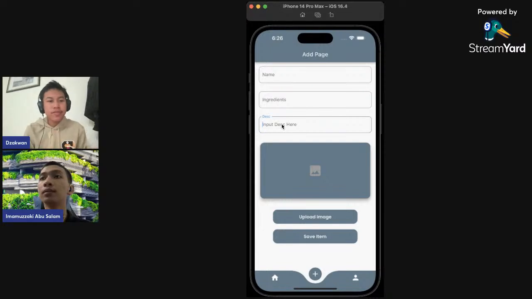Can you explain to me what Laravel Sanctum is and why it is important for API security? Well, from its name, Laravel Sanctum. Maybe I will explain from my experience.